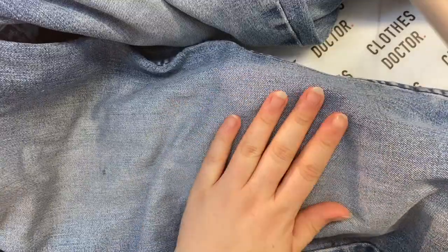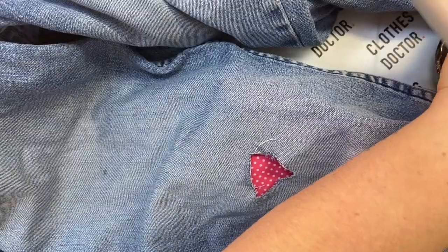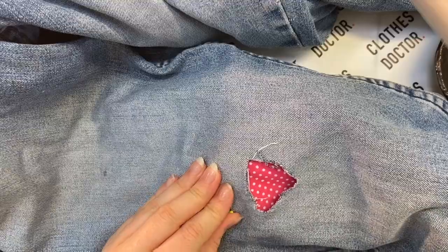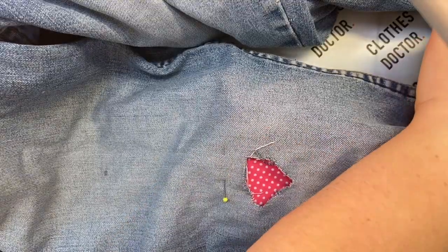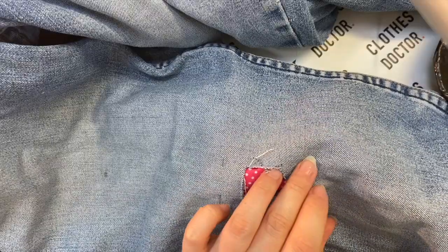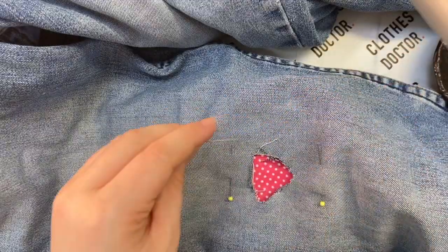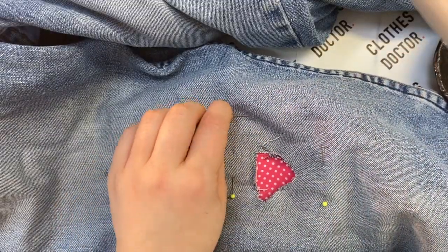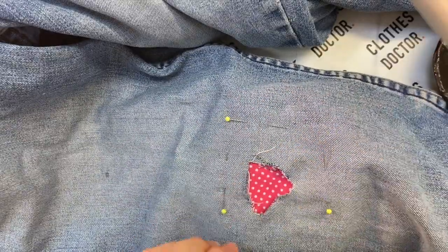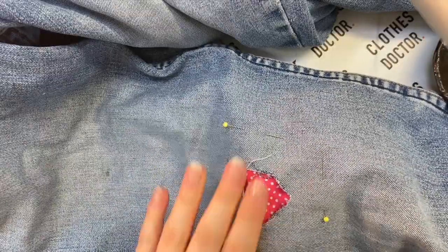And as you can see, that is a really lovely pop of colour. We're not going to trim away any frayed edges on this hole because we want to make it quite a feature. Once again, just pinning in place to keep it secure. Just makes it so much easier for you when you're stitching.